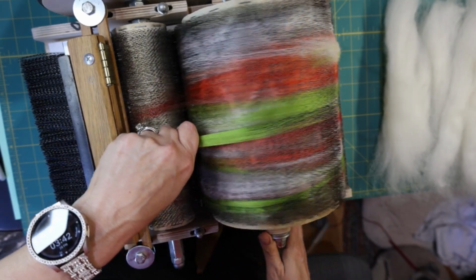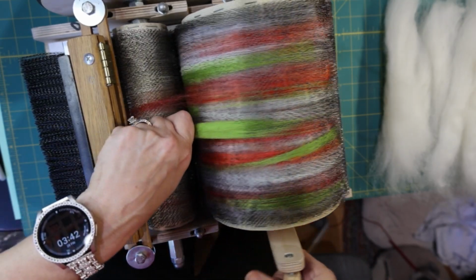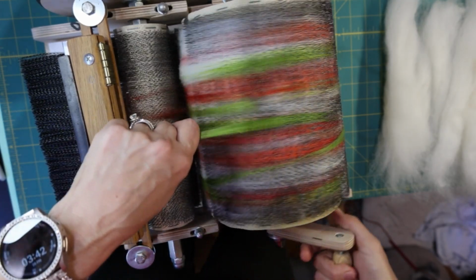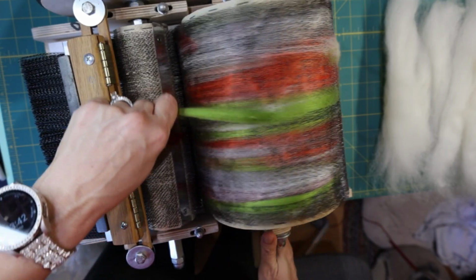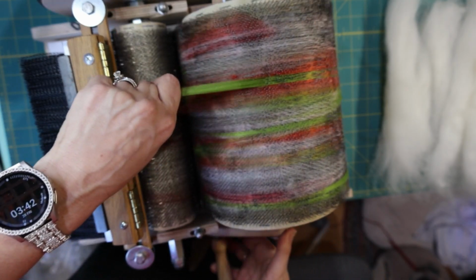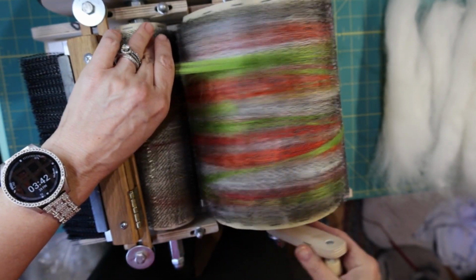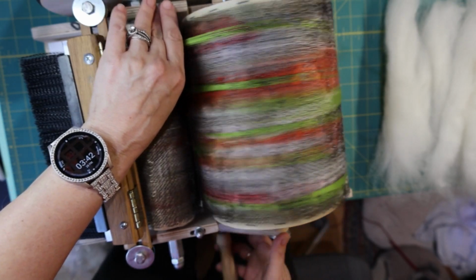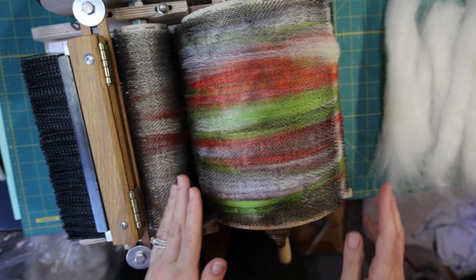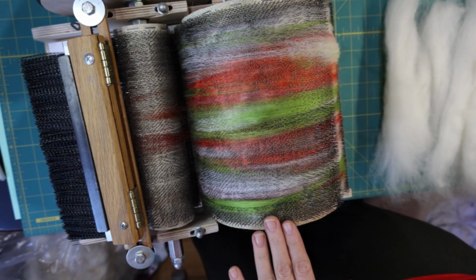It's always so interesting to see the differences between your fleeces and what it looks like when it's spun and what it looks like when it's finished in a project. Every different step has a very different look. Oh, look at those colors. Isn't that pretty? I think that's really pretty.